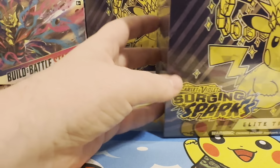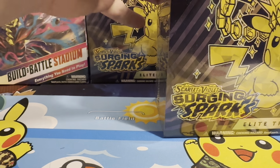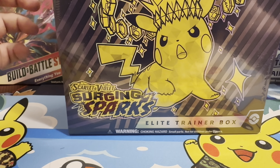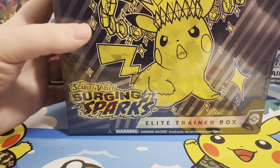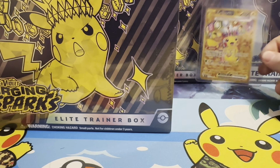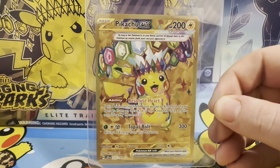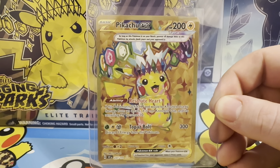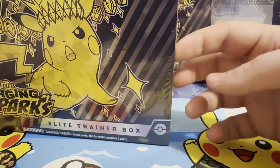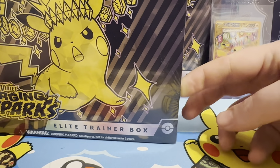The other one is back there as you can see it, but if you don't open one of them, may as well. I'll only keep one for the collection. If y'all didn't see the last ETB opening, the reason I've got more is because we pulled this - this is what we pulled in the last ETB. So if you haven't watched that, go watch it. It was a crazy opening, but we're going to jump straight into this one.